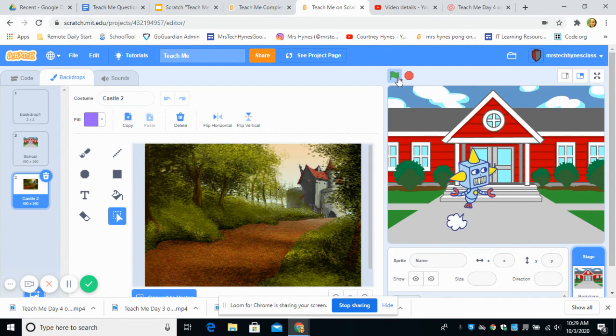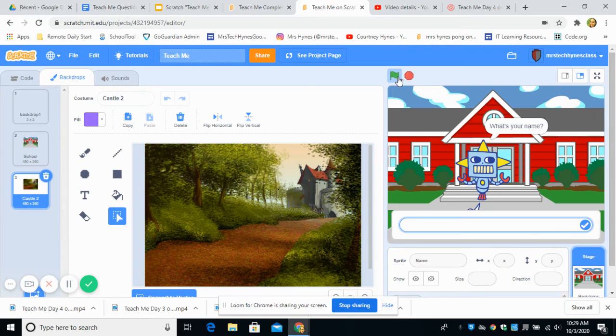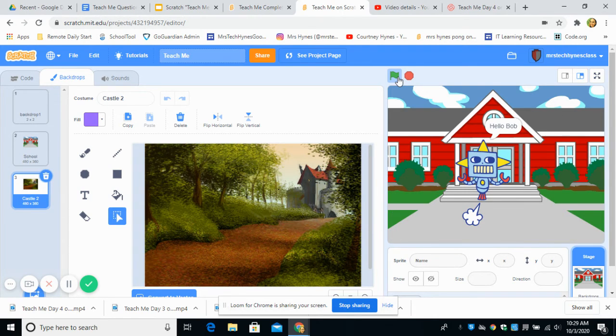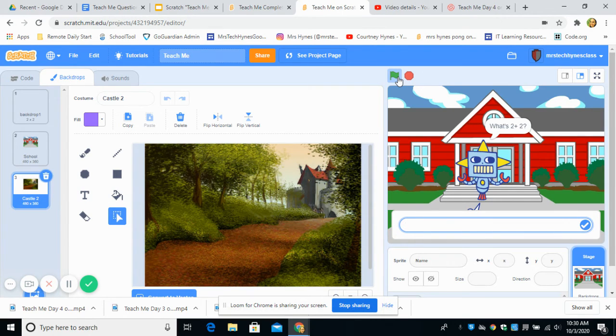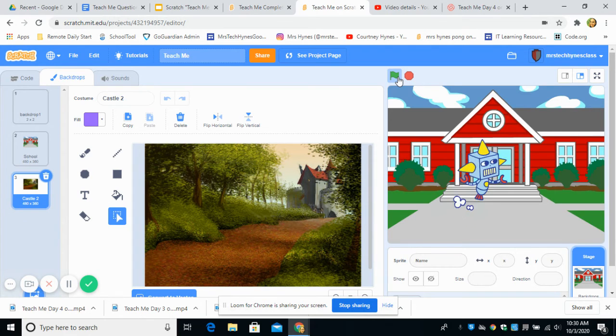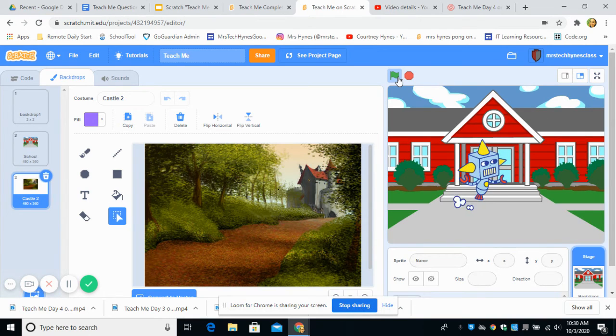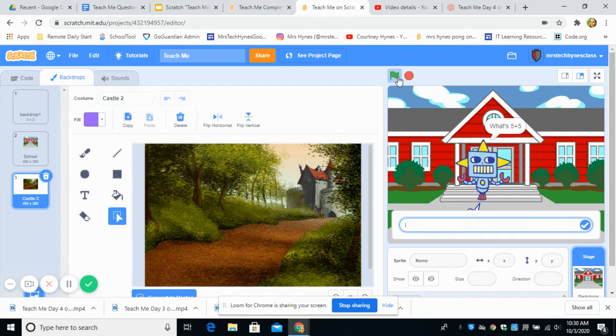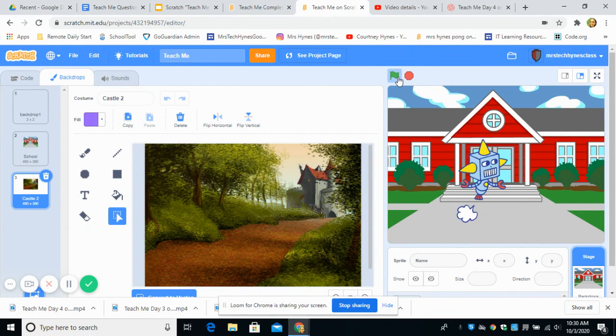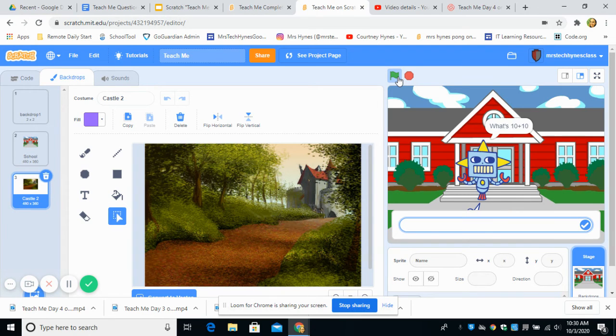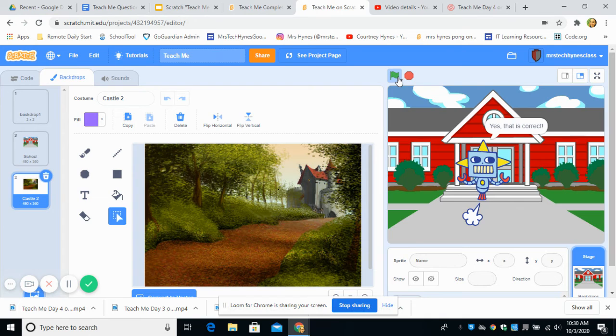So let's see what your ending quiz would look like. You notice how it starts on that certain backdrop? It introduces itself and asks your name. The user types their name in, and then it goes through and asks all the questions. If you get a question wrong, it's going to say, sorry, something happens to it, and then it's going to ask you again. If the question is correct, it's going to say yes, have an animation for being correct, and then go back to asking you questions. So you can go through and test your quiz, and hopefully you get the answers correct, but also test it out to make sure that when it doesn't work, something says wrong, and then it asks you the same question again. So now I'm going to go through and answer all my questions just to test my entire code.